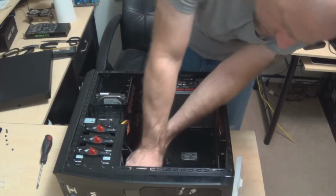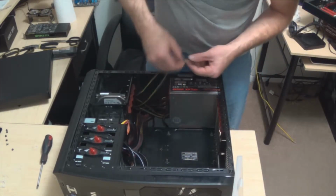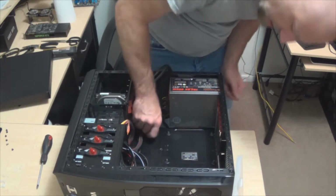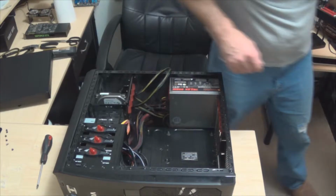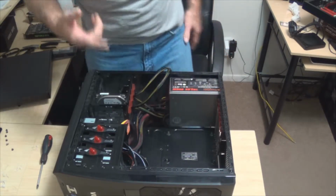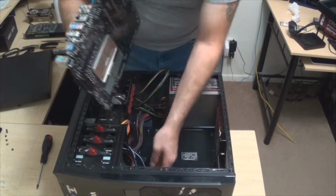So we'll do this. And if you guys are ever curious about what kind of case would make a great case, there's plenty of different case manufacturers out there. And one of my favorites, honestly, is Antec. Antec makes a lot of really good cases. They've got some that have a lot of really good options. I had an Antec case for one of my other builds that now my son, Tweeter, has. And really great case. Really great case.